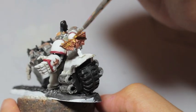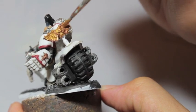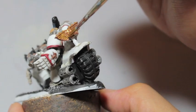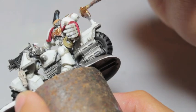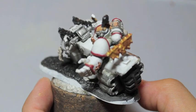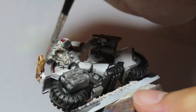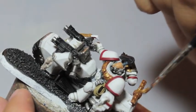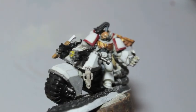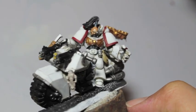The thing with painting any kind of metallics, but what I found with gold to be a problem more than silver, is that you don't want it to be too thick on the brush. You want just enough to get the pigment on, because the pigment of gold especially is so bright and it pops so well, especially if you're using Gehenna's Gold, which has a yellowish reddish tinge to it. Covers really quite nicely. You see how nice and shiny it is. It picks up the light really well.